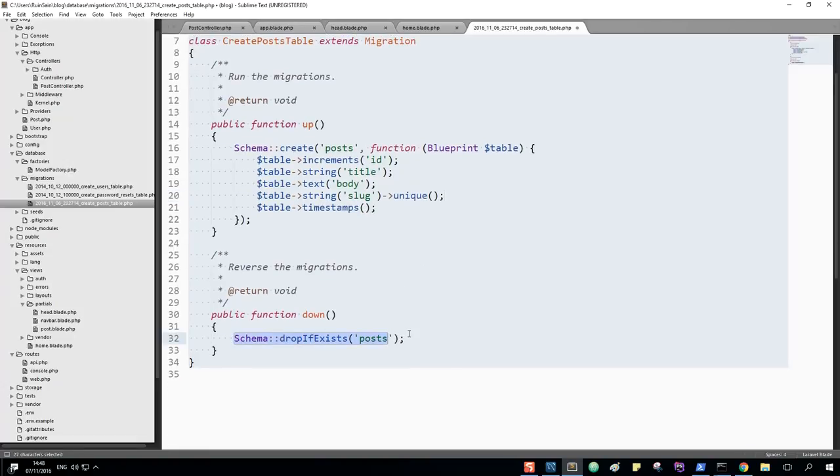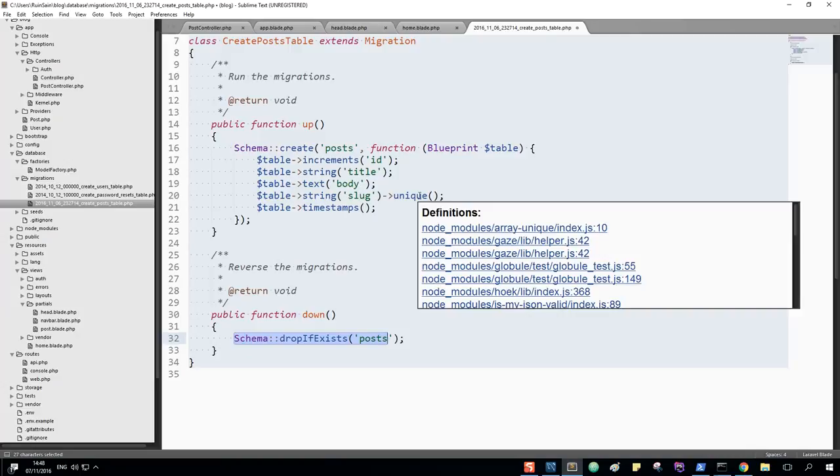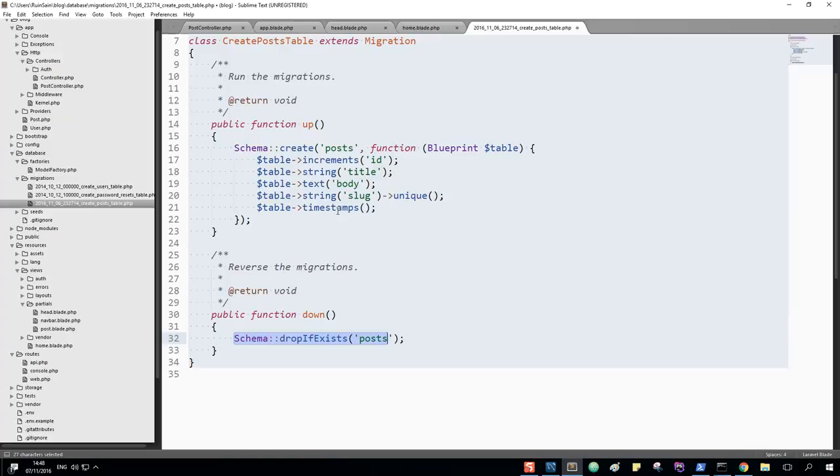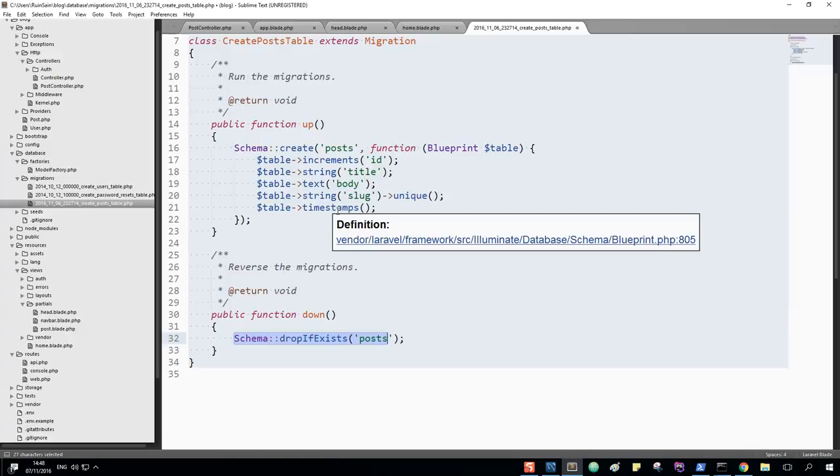Here we are dropping it. If we will ever need to make a rollback, it will go inside this down function, and it will roll back our migration.